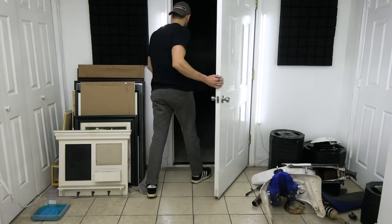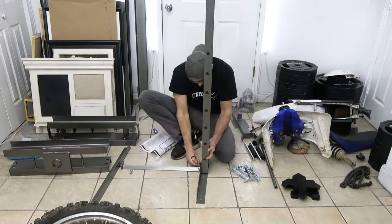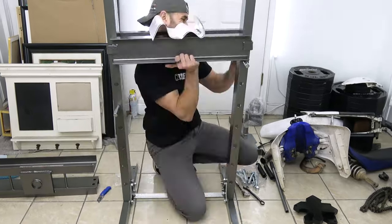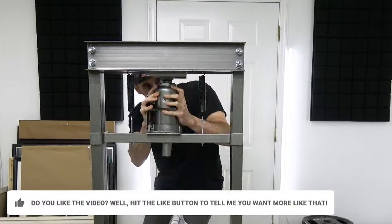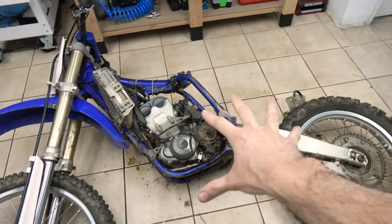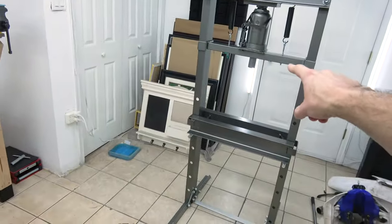This isn't working. I gotta try something else. I got that press a while ago, but I never used it. It was sitting in boxes. I finally put it together. So here's the plan. I'm gonna put that bike in the press and I'm gonna push that shaft out of the frame. So to do that, I'm gonna remove as much as I can from the bike to make it lighter so it's easier for me to handle in the press.